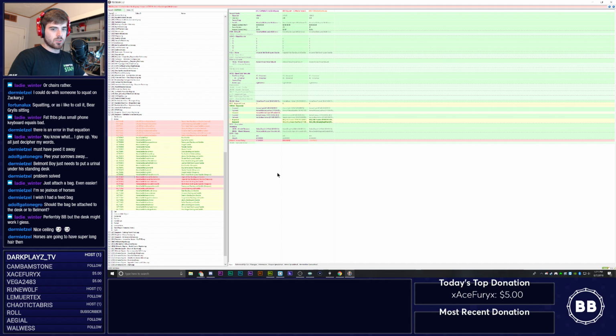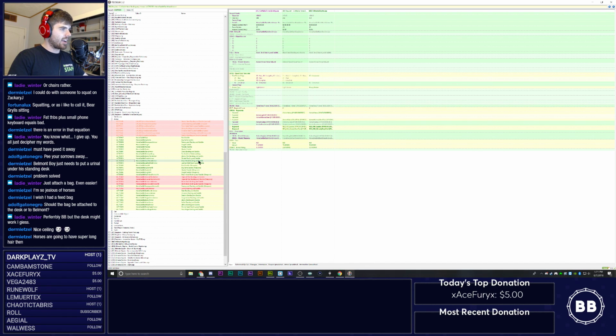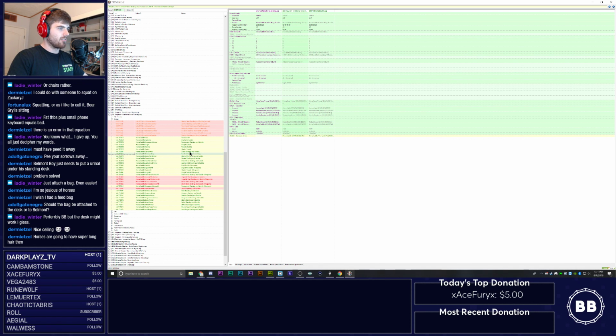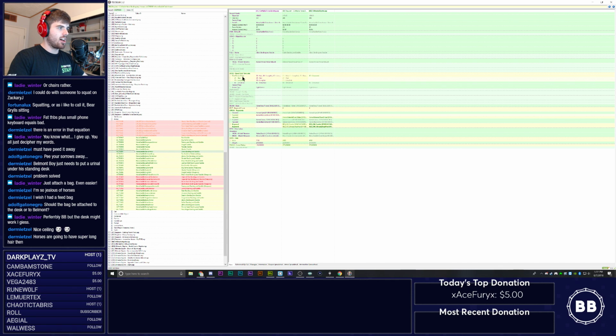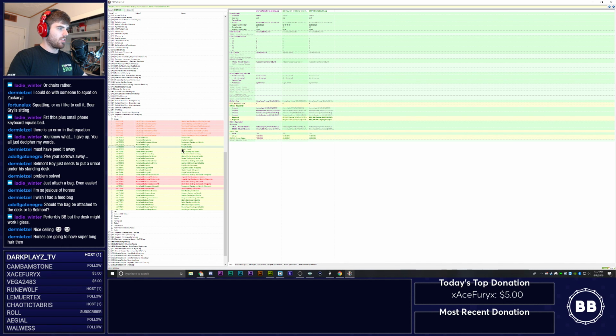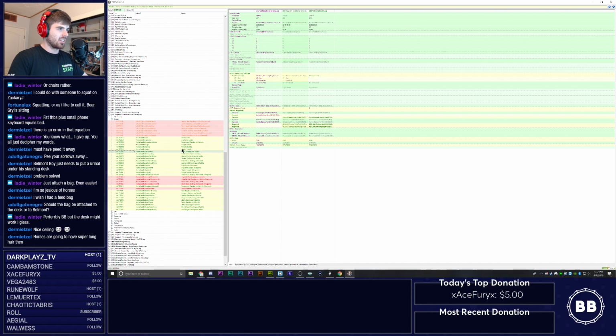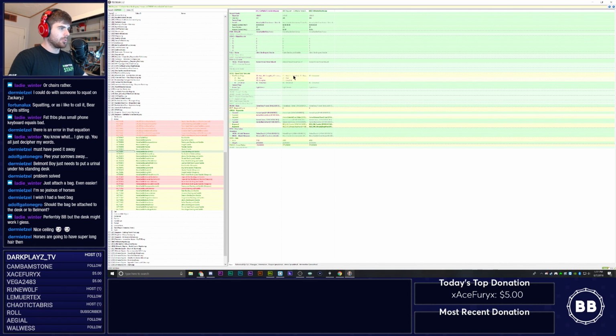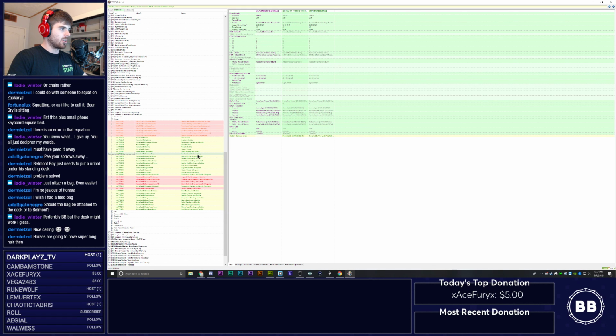See, Dermit Zeal says horses are going to have super long hair then. Well, they should. The whole purpose of that, actually, was to... Well, okay, I'm a little bit confused because I'm looking at these edits that I made, and the purpose was to prevent the hair from showing up, and typically the more slots that are filled, the more they are not going to show up. So I'm actually going to put that in there. I'm going to forward these changes back, and we'll see what happens. And if I need to, you know, fix it again.